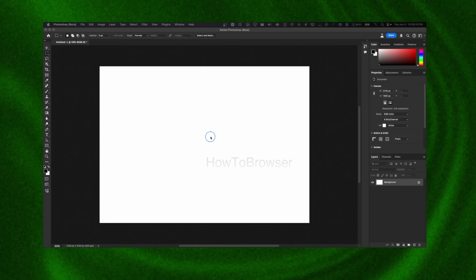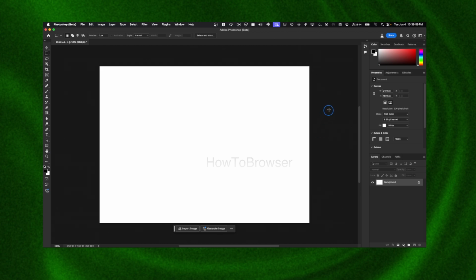In this tutorial, I'm going to show you how you can make a transparent background in Photoshop. I'll walk you through the entire process. It's quite easy. Okay, so it's not really complicated, and I'm going to show you right now without wasting any second. I know your time is valuable.